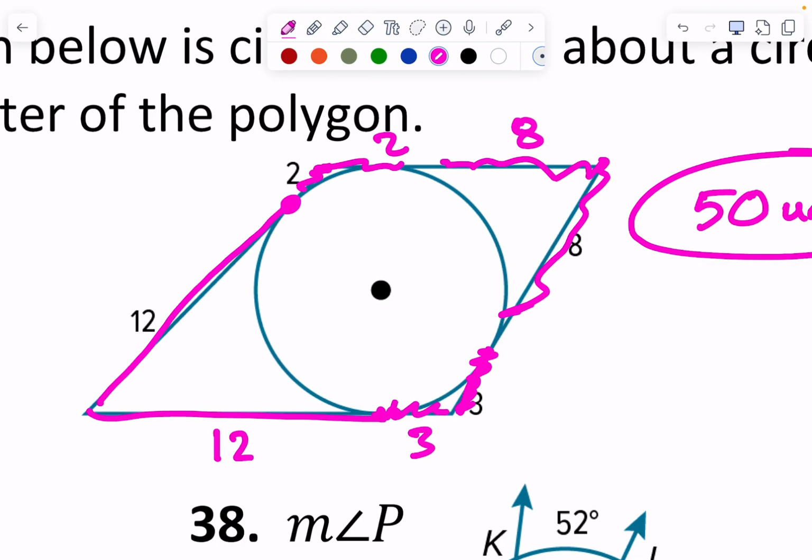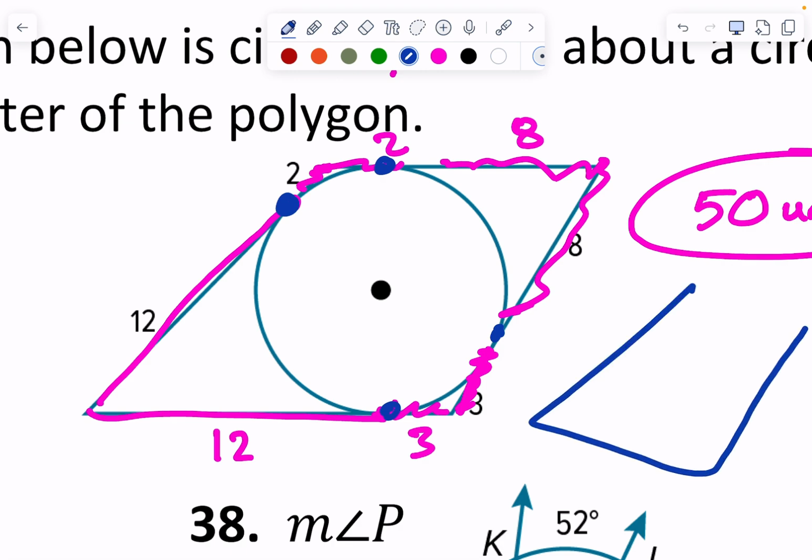What does that mean? What does circumscribed mean? Circumscribed means it is inside of the other shape, but it's touching at only one point, right? So like this circle is only touching there. It's just like kissing it, right? It's like kissing the outside of the box, right? At those places, okay? Right?